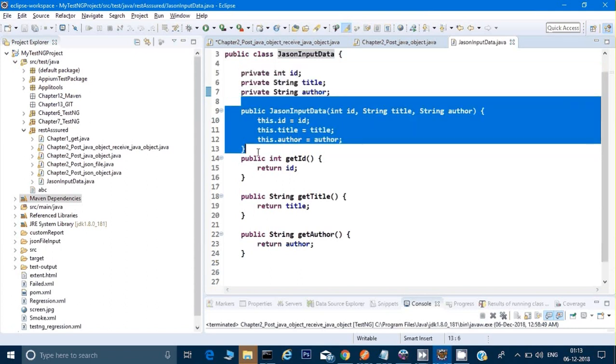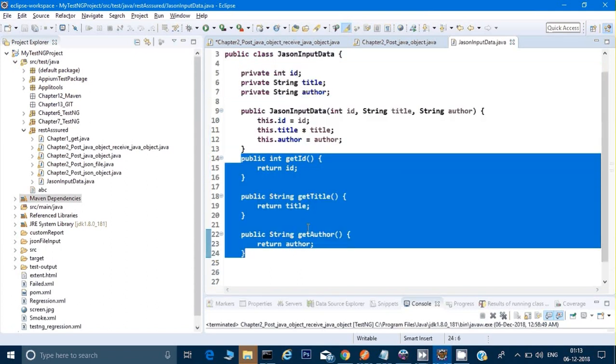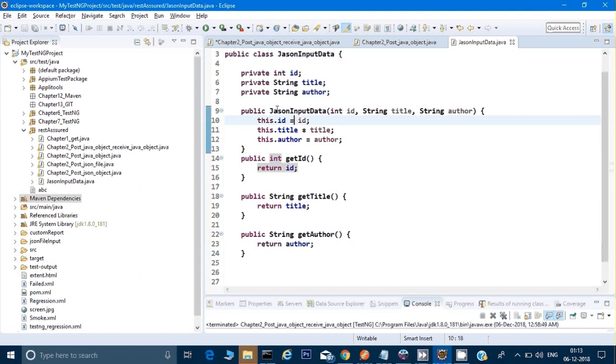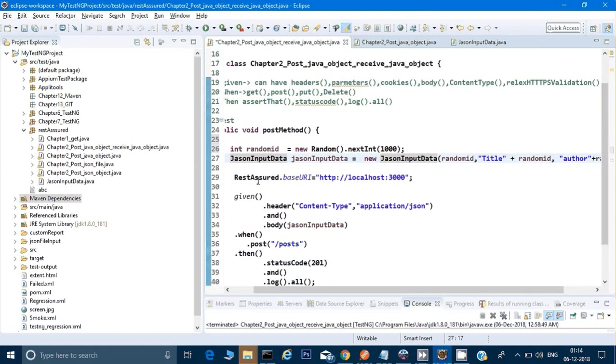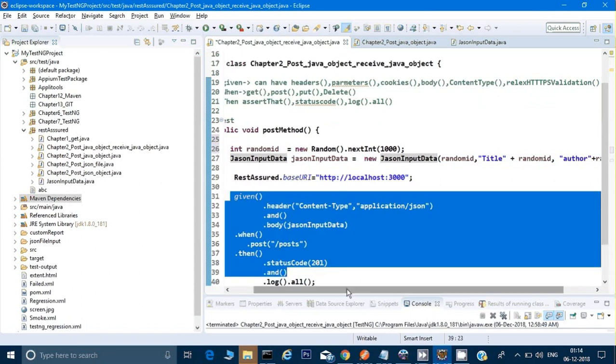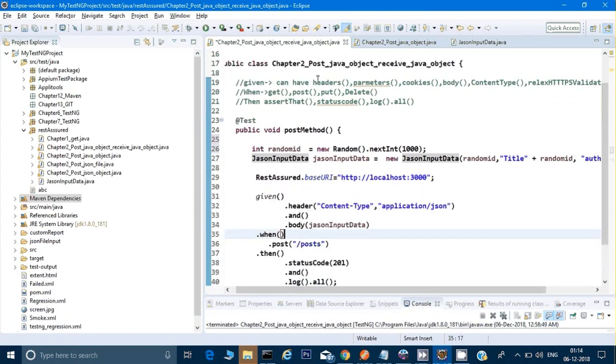We have created a constructor and three getters. This constructor feeds the data, so whatever ID we give in our class gets input into this ID. That's how we created it. After that, we have set the base URI through RestAssured, the URI which you need to give. Then we have given, when, then. In the given, as I said, we can give various things like all the data parameters, cookies, and body.